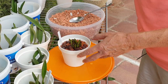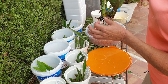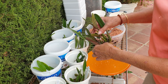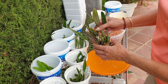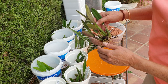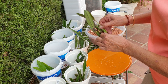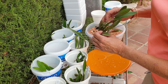We will now move on to a bigger one. Let's go with Enfeltsii. So I've been thinking of what I'm going to do with this one overnight, whether I'm going to fiddle any more with her structures in here that I don't like to see so bulked up, and I don't have any insights into what is going on. But I was also thinking, enough already, get them in the ground. Did quite a bit of a sheath cleanup, so there's no need to be more persistent about it as she continues peeling. But I think that she is ready and good to go into the ground.